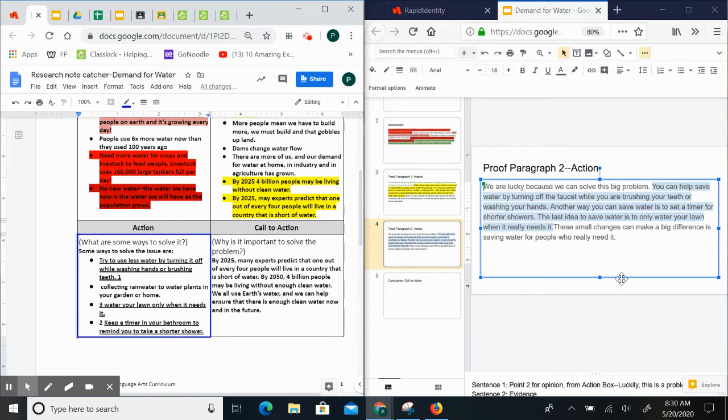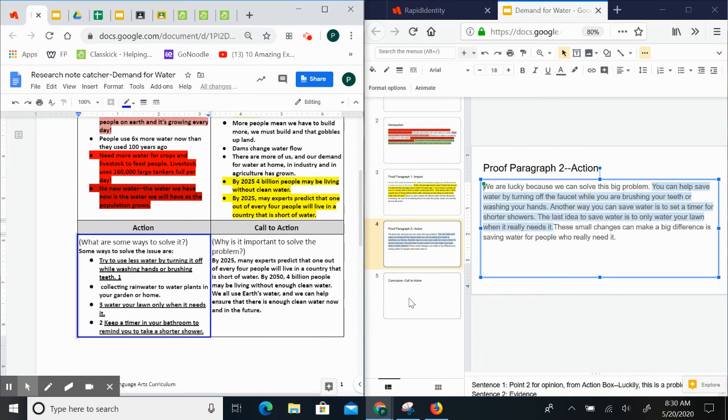All right, so let's go back and just summarize what we did. I made the font a little bigger. I have an introductory sentence, but it told you what to write down here. I have my 3 facts that I chose over here, and then my last sentence is a conclusion. It kind of says how there's something that we can do about the problem, and I restate the problem.